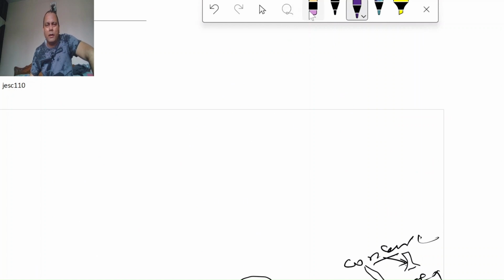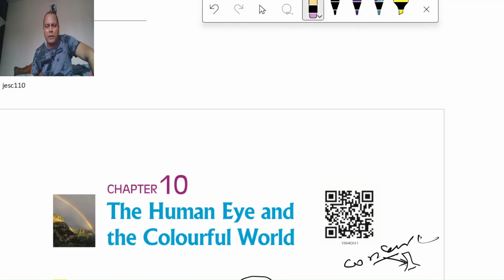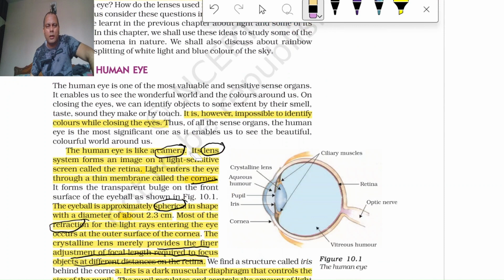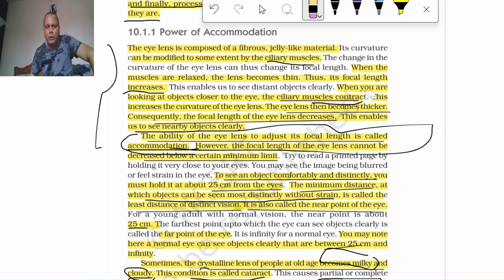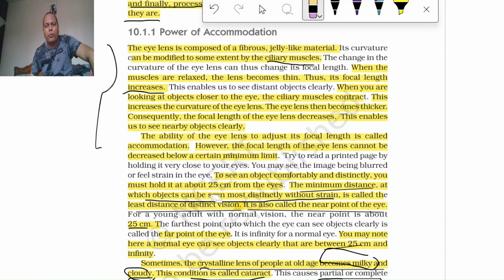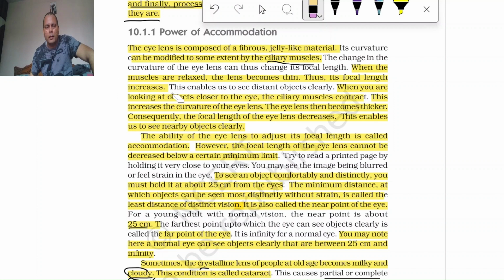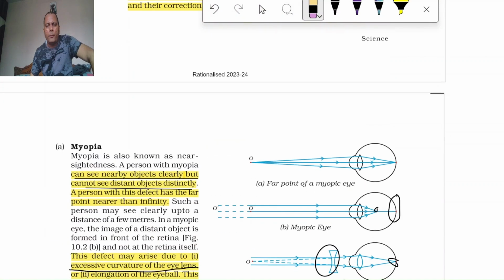Whatever needed to be discussed, I have discussed, and whatever problems you face, just put your view, and whatever support is required from my side, I will definitely go with you and try to resolve all the issues. My request to all of you is to go through your question answers, do the long answers as well as the objective questions, and practice there. I will try to make some question collections and share them in the group and our channel, so you can practice there. So this is the end of the light topic from class 10th.